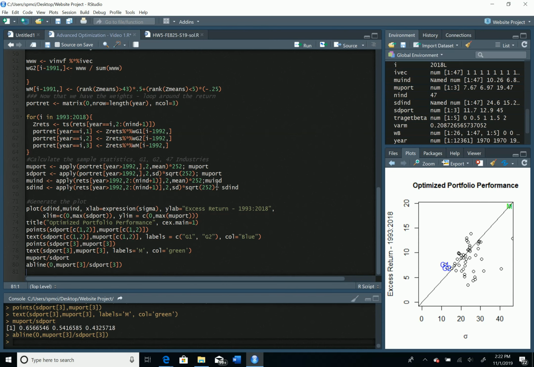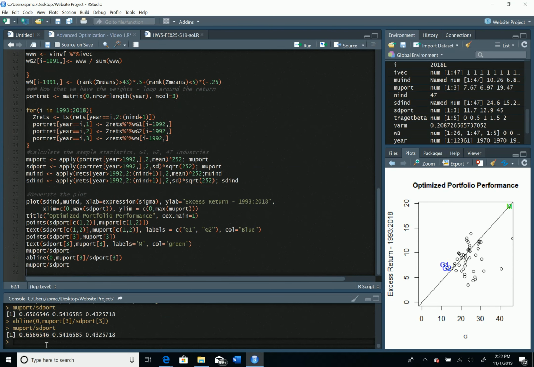So I've gone ahead and drawn a straight line from the point of origin to the momentum portfolio based on its Sharpe ratio. And you can see the 2 global minimum variance portfolios have a higher Sharpe ratio and therefore risk-adjusted return. And it again leads us to the low volatility puzzle. And this can be further shown if we just do a quick calculation, the portfolio mean divided by standard deviation to get our Sharpe ratios. And you can see that the highest Sharpe ratio was, again, our first minimum variance portfolio. And on a risk-adjusted basis, our momentum portfolio did the worst over our 25-year sample period.